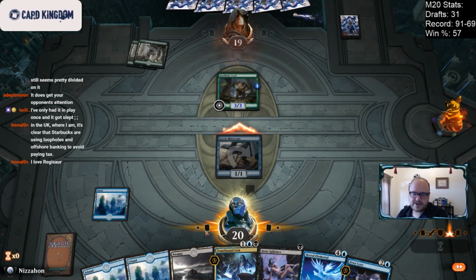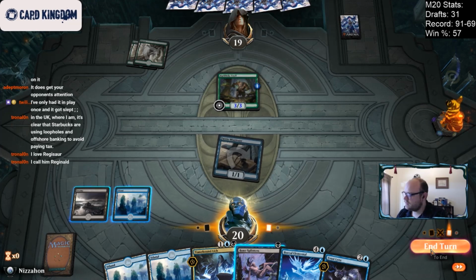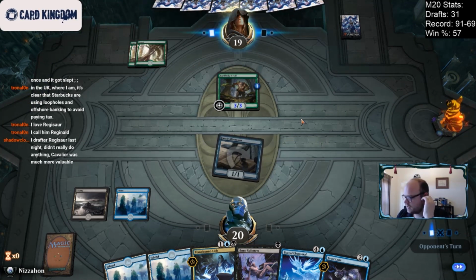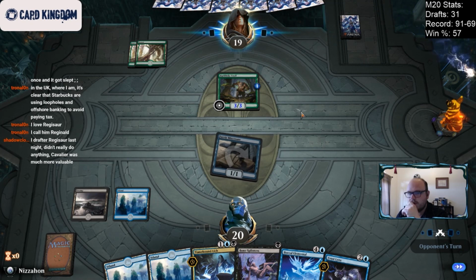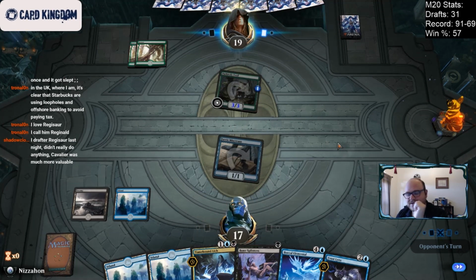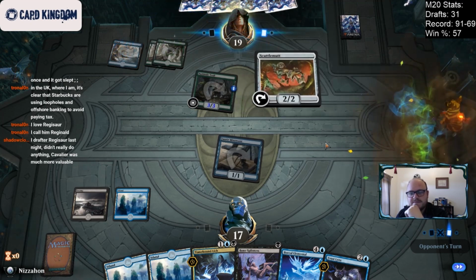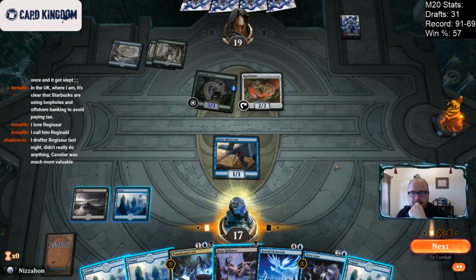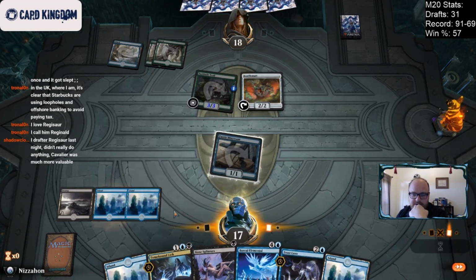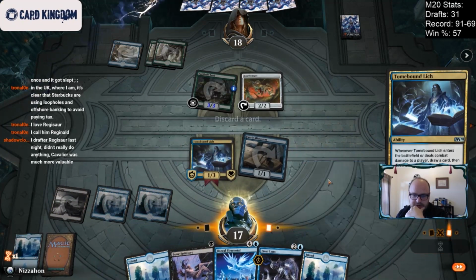Because we're not blocking a Barkhide Troll. We're also not going to use Bone Splinters on it. Yeah, no, we're not. Especially when we have Tomebound Lich. Well, obviously a Cavalier is going to be more valuable than a Regisaur. That comparison is kind of silly. Okay, so we're going to attack. Then we're going to play Tomebound Lich and discard an Island. Yeah, definitely discard an Island.